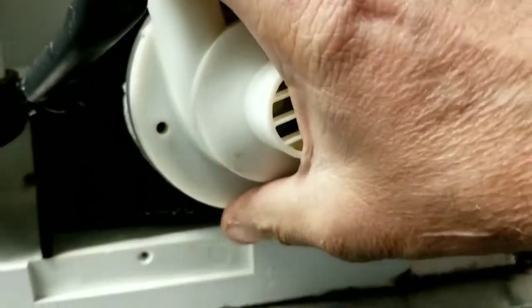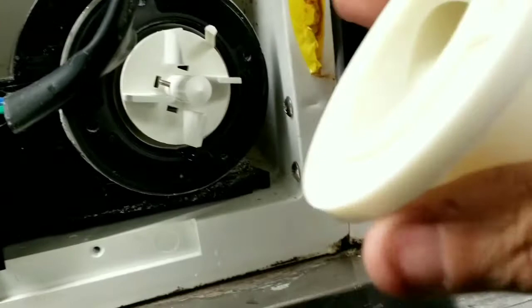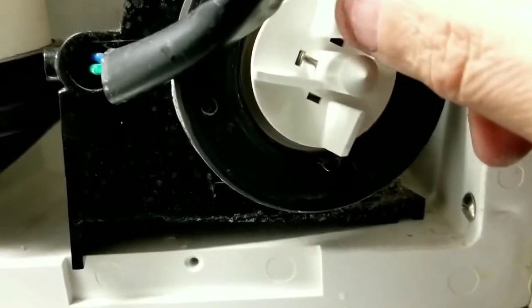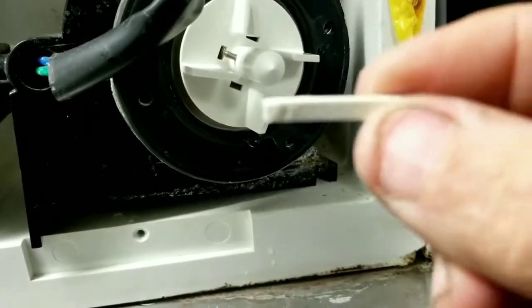Alright. Gotta get this cover off. Okay, here we go. I'm gonna come out of there. So what happens with these machines is you get these things. Now you're gonna ask, well, hey, what the hell is that? I'll show you. Get the picture? It's your ice guide. You get a big chunk of ice that hits this thing, busts this thing up.